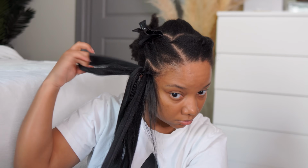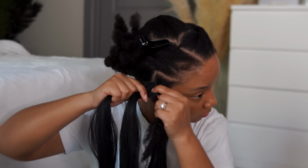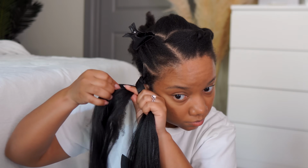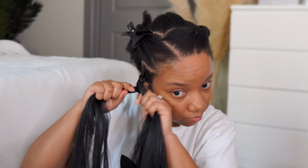I'm going as slow as possible for you guys so that you can really see what I'm doing. And another key thing that I use, if it hurts for you to pull the hair back and forth and get it adjusted, it's too tight. Like it's too much hair and it's gonna be pulling on your edges and all that stuff.